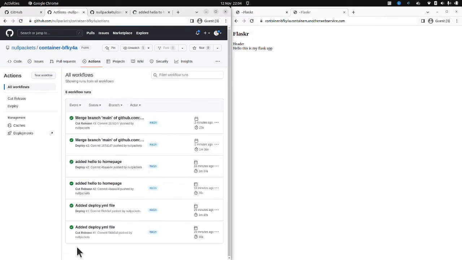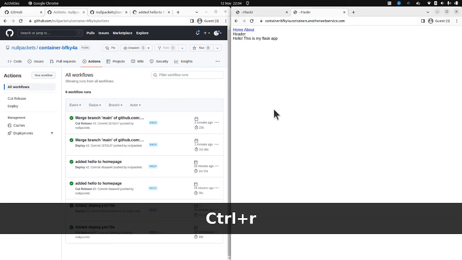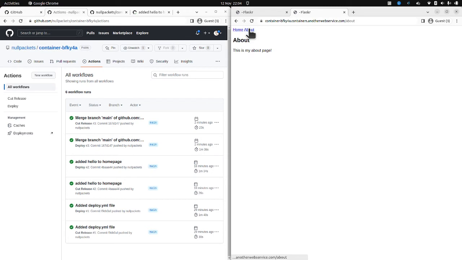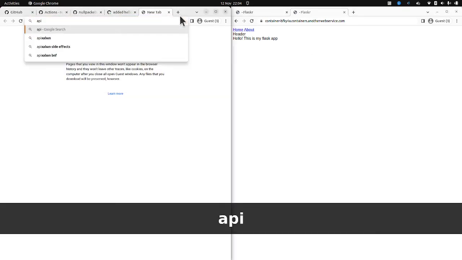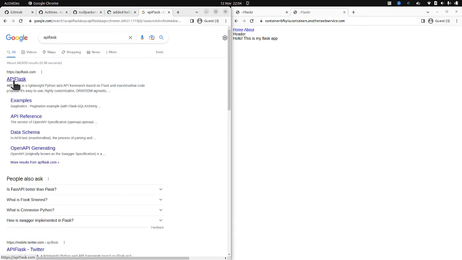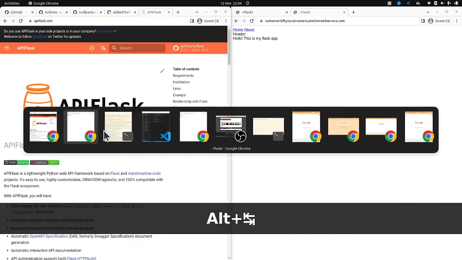And I suspect it's finished now. Yes, so if we refresh, you ready? 1, 2, 3, boom. Now we've got our actual page live, and we can add more and more useful, cool things to that, such as an API. Why not do that now? Let's do it. Let's add something, let's make it a bit more interesting. We'll add API Flask, and let's start creating a very simple API.